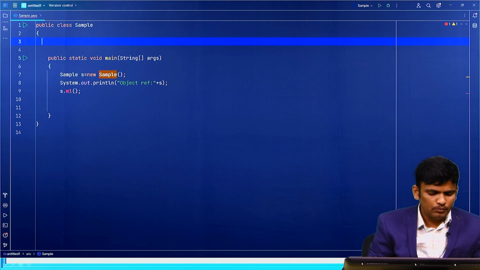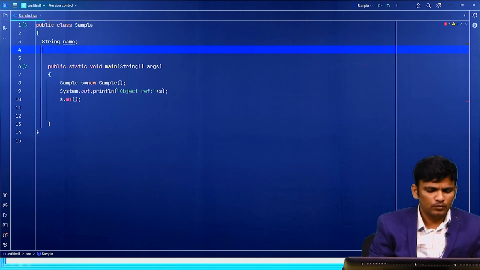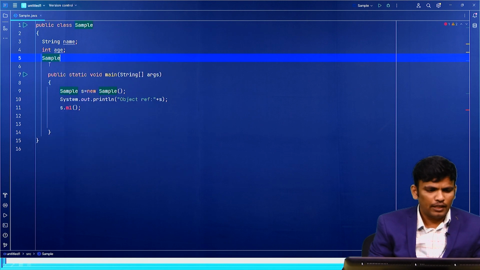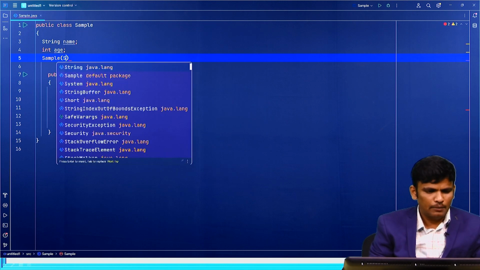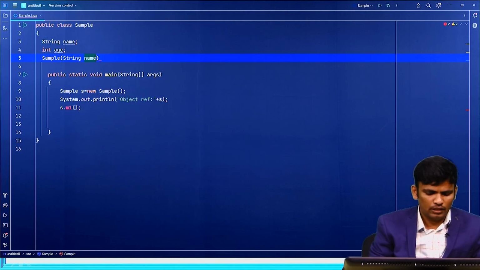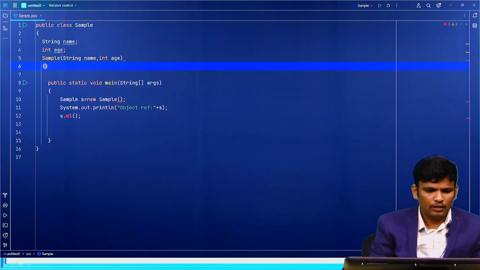Now you can see it here. Suppose I have two variables, name and one more variable, age. I will write a sample constructor, and the constructor also has two parameters, String name and int age.